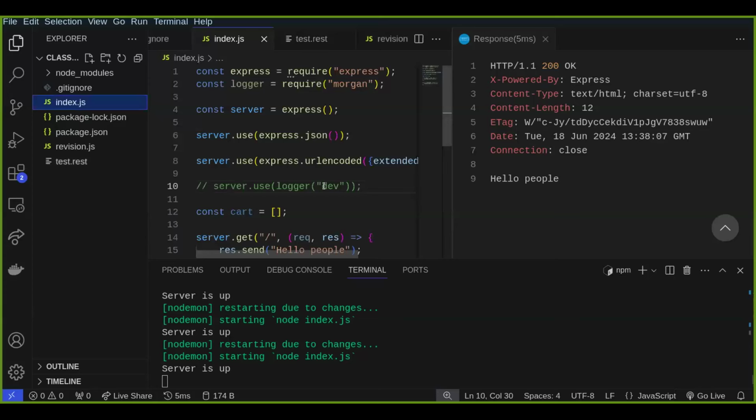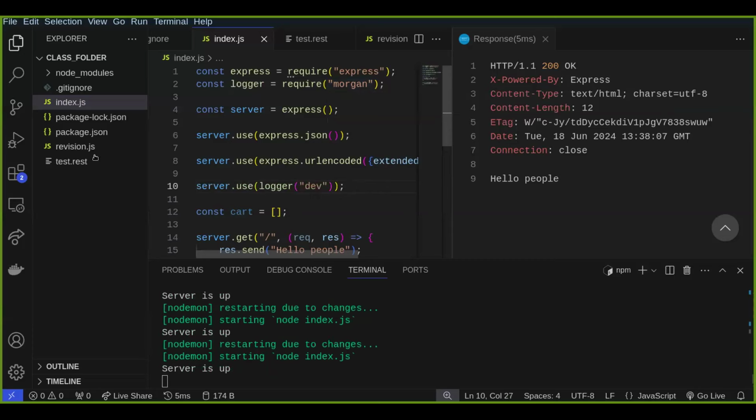Now, Morgan is a tool that enables you as a developer to print out logs, in the sense of printing out information about requests or responses that hit your server or your API. So if I want to track whatever request and response is going on, I can either write my own logger, which of course you saw me do before, or I can just use a simple library called Morgan to do it.